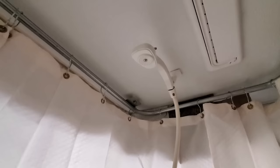And then the shower wand, there's a spot, a little hanger on the ceiling. Hopefully I can get a picture of that. And then your shower head is hanging from the ceiling.